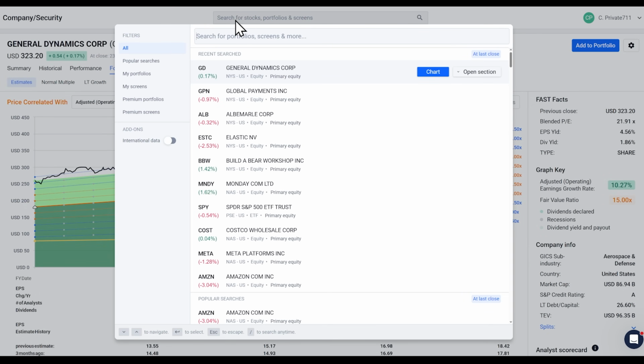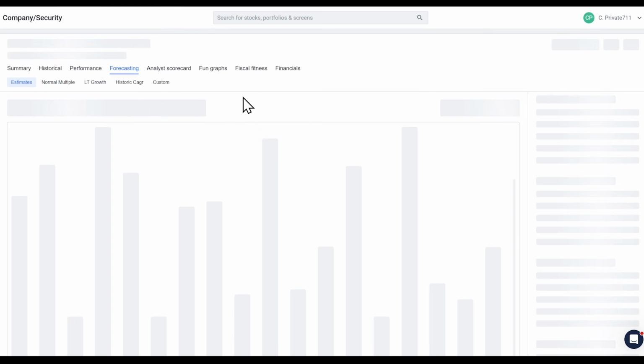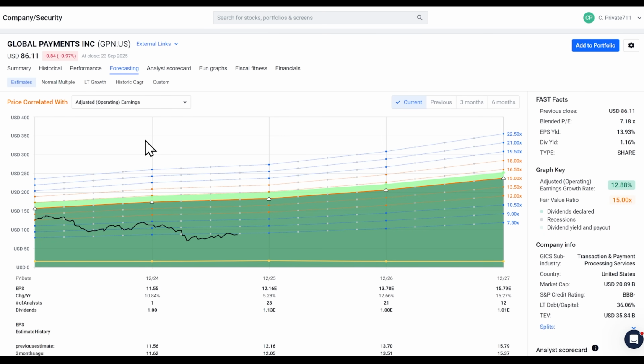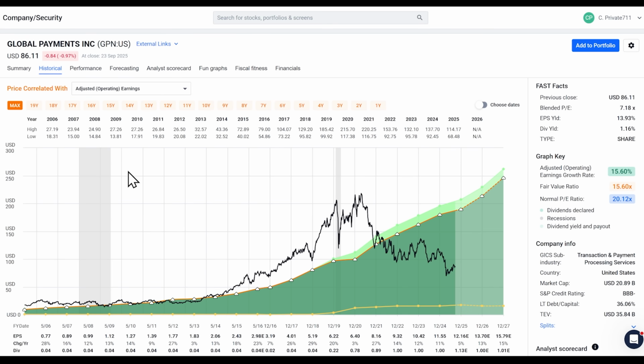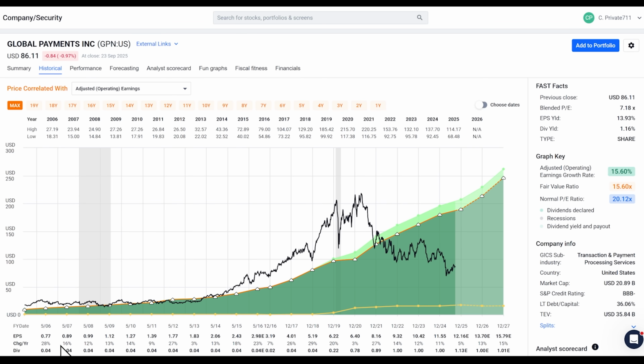Now, in contrast, if I looked at a second company, and this is the illogic of Wall Street, if I look at Global Payments, I'm going to talk a lot more about this here in this video. And here's a company where the price tracked earnings pretty well, with a lot of overvaluation, which tended to be, by the way, poor times to be investing in this stock. When the valuation was high, even though the company's business was growing very strongly, because it was so overvalued, it didn't do very well long-term.